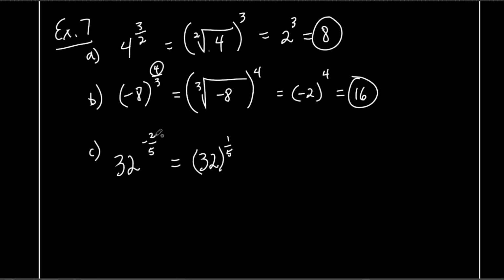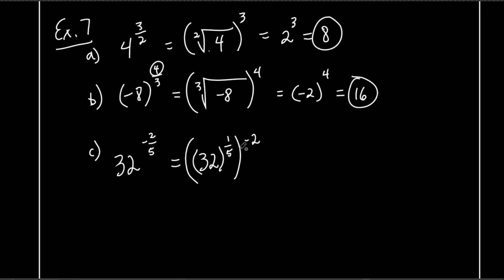When you agree, this is to the 2/5, and it's negative. I understand, but I'm not done yet, okay? So this is 32 to the 1/5. How in the world do I get my exponent to be a negative 2? Well, I can take that whole thing and take it to the negative second. Would you agree that that and that are the same exact thing?